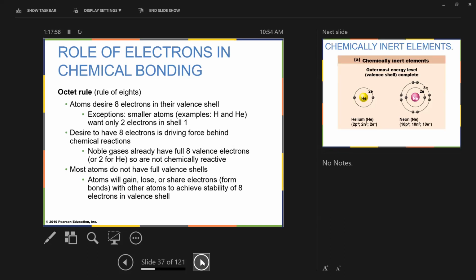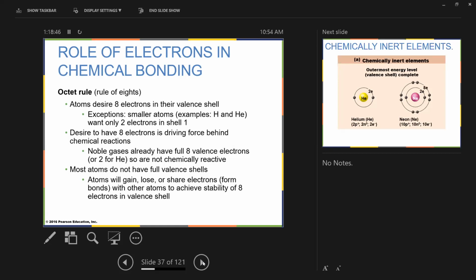Okay. So we have carbon. Carbon has 2 electrons in its first shell. It has 4 electrons in its second shell. Carbon has an atomic number of 6. It's 6 protons, meaning it has 6 electrons. It puts 2 electrons in its first shell, 4 in its second shell, and you have an atom that's not stable. I mean, carbon would say it's stable, but it's not stable because atoms are the most stable when they have their valence shell filled up. The valence shell is always their outer shell. In the case of carbon, its second shell with its 4 electrons is the valence shell.